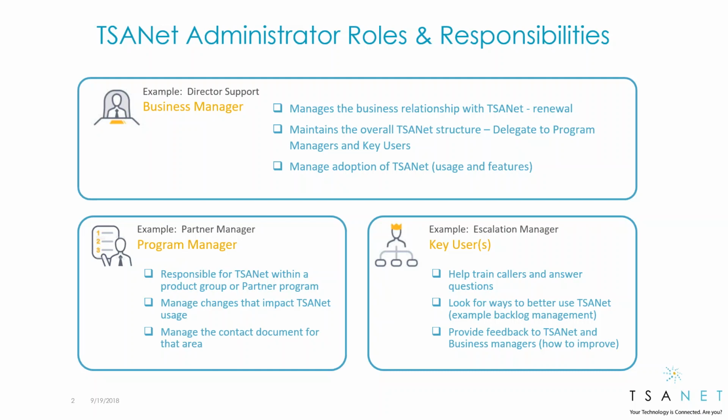And then you've also got what we refer to, and I know this depends on the company, as escalation managers, right? We look at those people as obviously at a supervisory level, but from a TSANet perspective, they may be the ones who become more aware of these multi-vendor problems that tend to boil up to the top, where they've been sitting around for a while and all of a sudden, hey, I know I've got the ability to get hold of this other company because we've got a relationship with them through TSANet. So we look at them from a couple of different perspectives, but from an administration perspective, to make sure they've also got the ability to go in and edit any documents or add people and do things like that. So that's the administration roles and responsibilities that we cover.